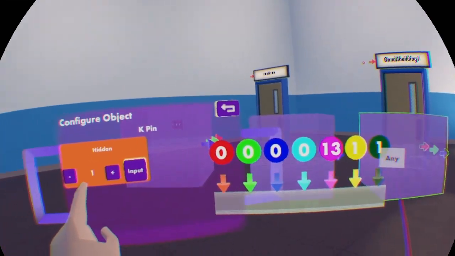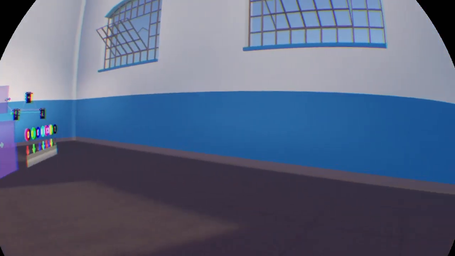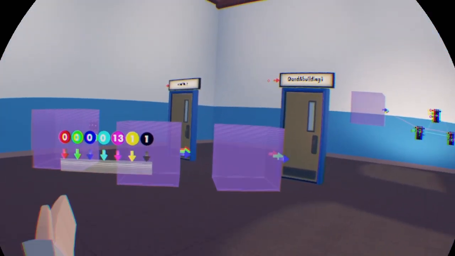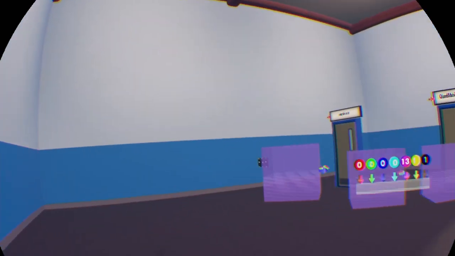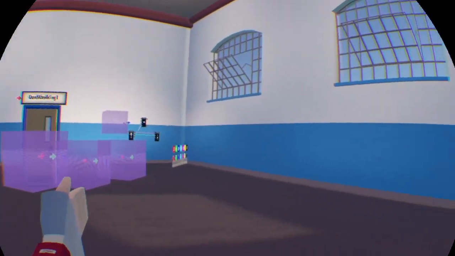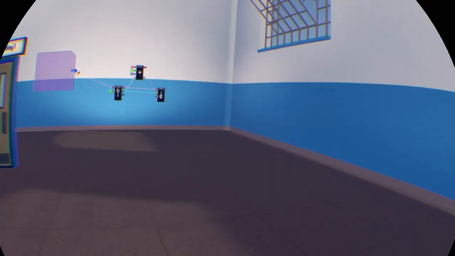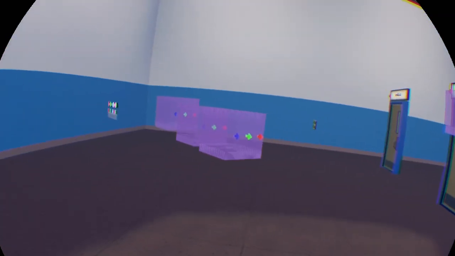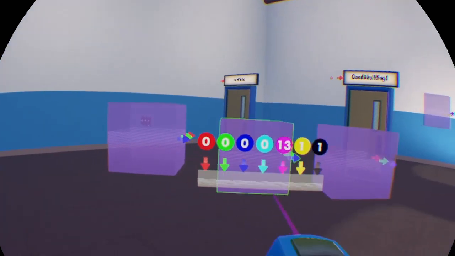And then you got hidden, which will hide the text. So let's say you're playing a map, you just walk over here and there's a sign there. So let's say you got a horror map where you have a bunch of text everywhere, but it's hidden. But when you get the objective and you go back, the sign will appear on the wall.